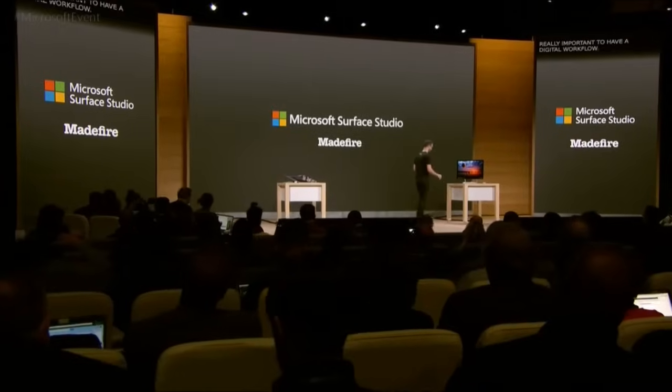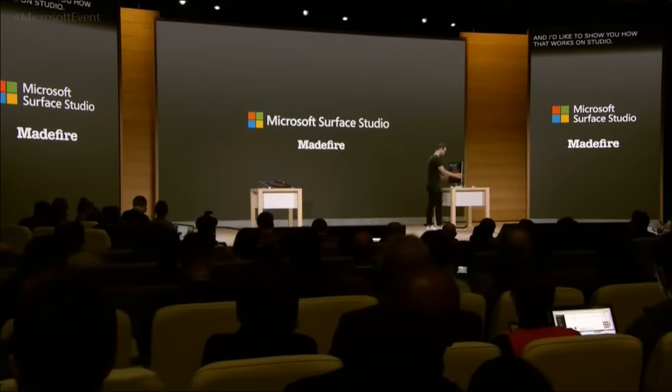Madefire is all about storytelling, and in particular, comics. We love comics because they're such a powerful storytelling format. They are literally words and pictures. We've built a platform that enables anyone to make a digital book we call a motion book. And motion books have motion, sound, and depth. And to create a motion book, it's really important to have a digital workflow. And I'd like to show you how that works on Studio. So here we go. And we get into my studio here.